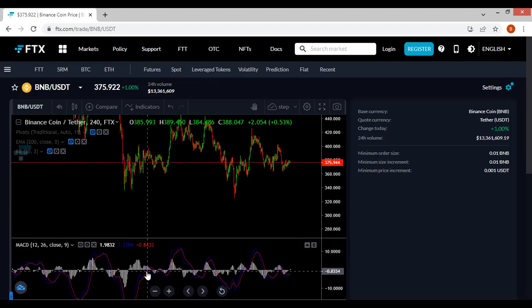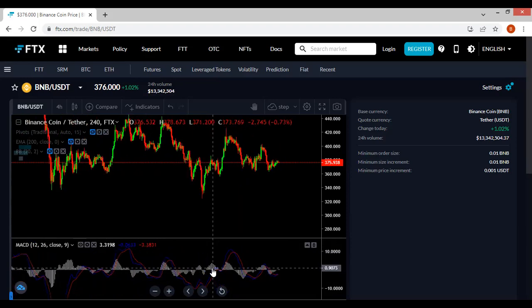It tells us the current trend of the market, those who are in charge. Are the bulls in charge or are the bears in charge? So anytime you see that the MACD line is facing down, anytime the histogram is facing down, what it means is that the bears are in control. In other words, the market is going down. But if you see that the histogram is facing up, what it means is that the bulls are in control. In other words, the market is actually going up.